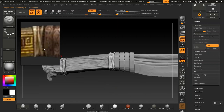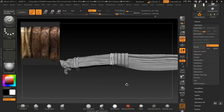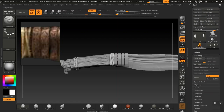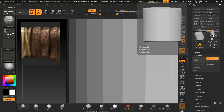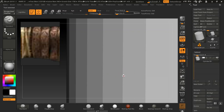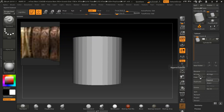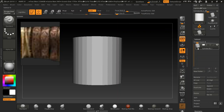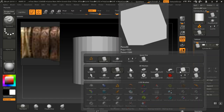So now the other piece has some kind of pattern like this, so we're going to create an alpha to use in there. Okay, I've seen this already. Let me create a new one. I'll come in here, console, escape, click on the cylinder, F to frame this. I'll change that cylinder to a plane. I'll look for a plane in here, Plane 3D.